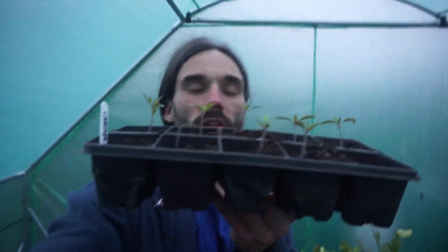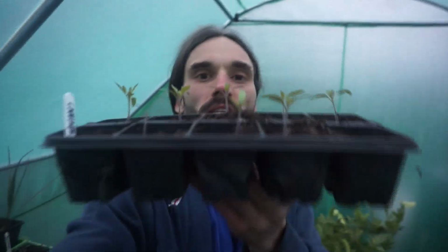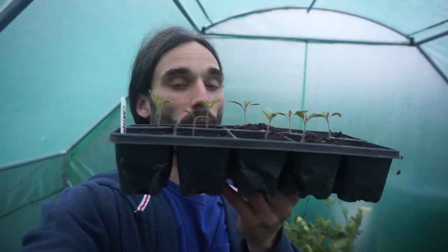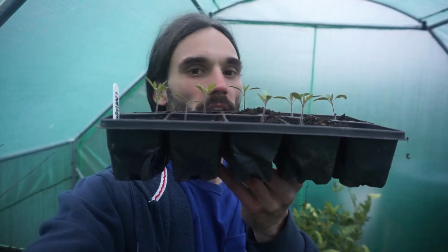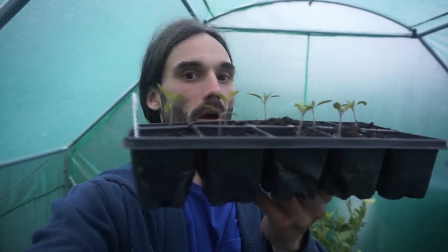I have some Gardener's Delight here, which I sowed probably about three weeks or so ago. You can see them there. They were germinated on an indoor windowsill, and then I brought them out here. Now we are getting frosts. I think it's Friday night it's going to get down to about -2 degrees C, about 28 degrees Fahrenheit. So that will certainly be enough to finish these off. Now I may take them back in. I've got them out here so they don't go leggy.